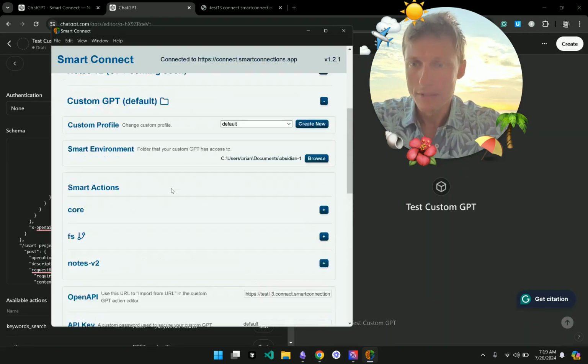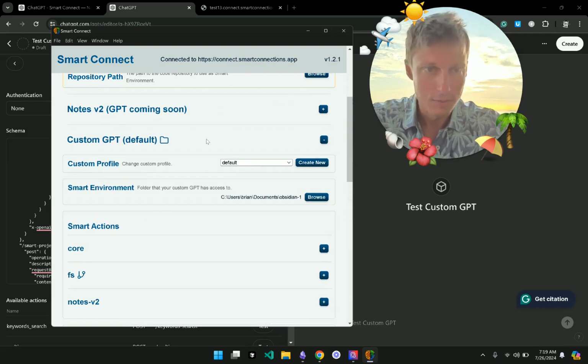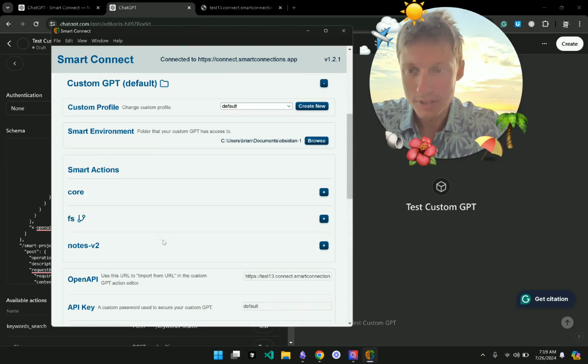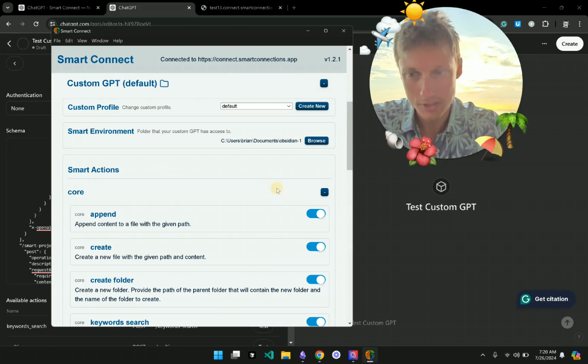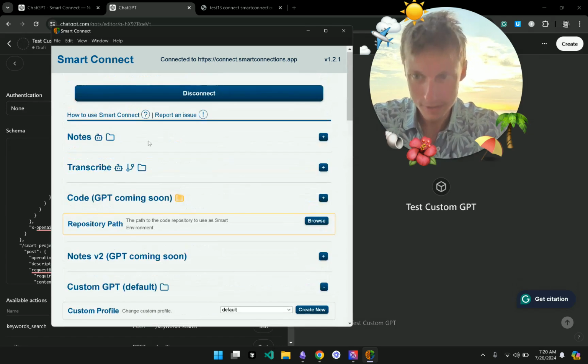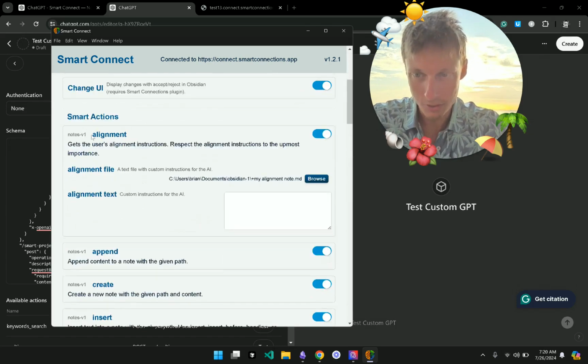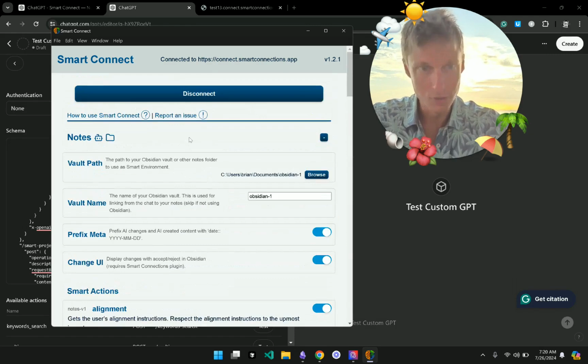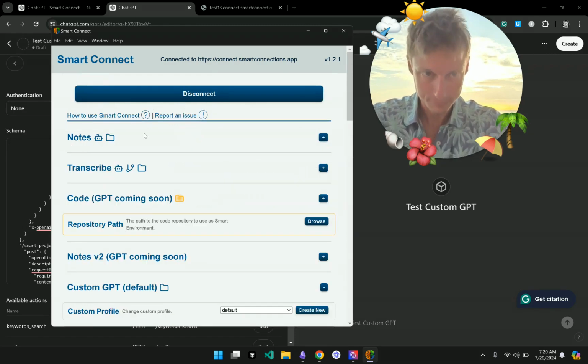So back to the custom GPT settings in Smart Connect, we also have a Smart Actions setting, which is similar to the above Smart Actions, but these Smart Actions under this Notes group, those are the actions that are available to this specific GPT.